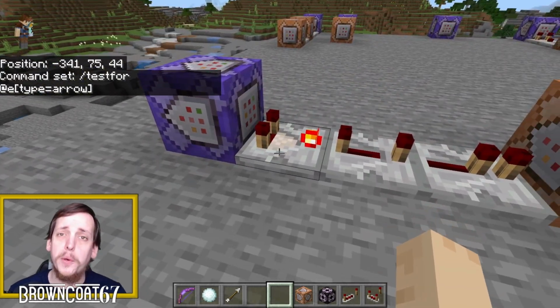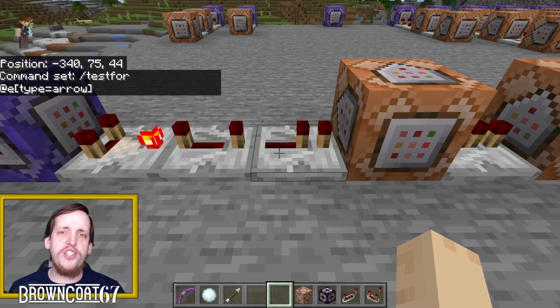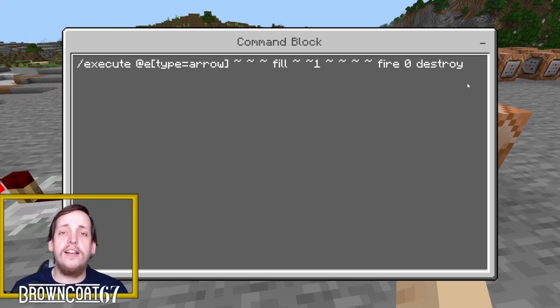You're going to run that into a comparator, and then a couple repeaters here. I do this because it allows you to control the time between when you shoot the arrow and when the effects happen. I like to max out one of my repeaters and leave the other one alone, but it's totally up to you. You can also delay ticks inside the command blocks, but for some people, repeaters are easier to use. Inside the next command block is going to be an execute command.